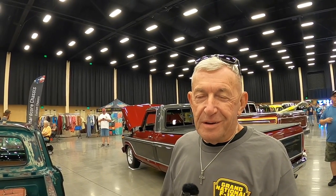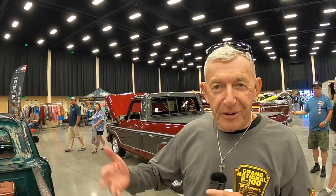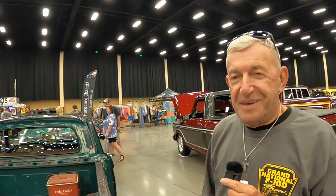What do you like driving more, getting inside a NASCAR or getting inside your classic pickup? Well, I like these old trucks, but I was with NASCAR so long. That's in your blood. Like you need to hear that sound and feel that speed. Yeah, and I won over 200 races myself. I was a driver. Wow, that's amazing. Congratulations on that.